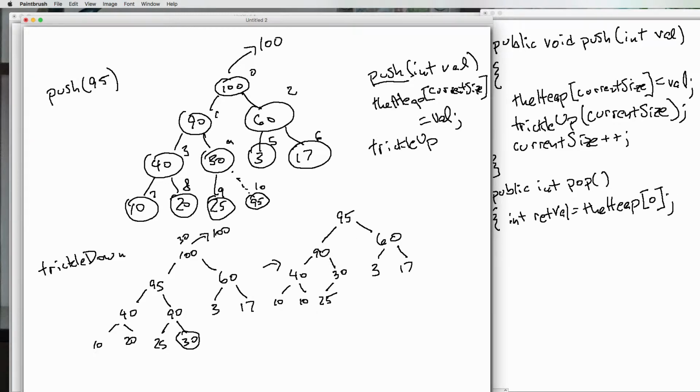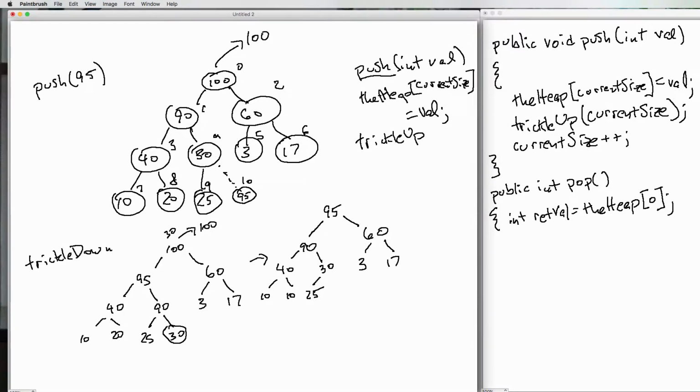So let's think about what's going on here. Over here in pop, I get the return value. Then I would say that the heap of 0 gets the heap of current size minus 1.